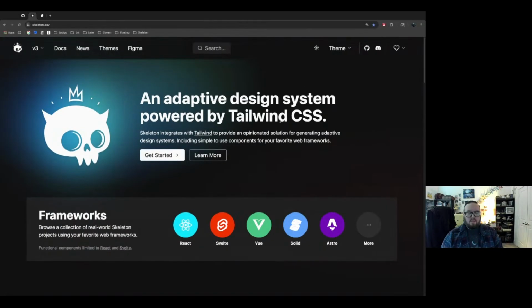So Skeleton came out of a project that I was working on years and years ago. This is back in 2022. I was working in a small company. We were building a platform where we had multiple applications, and we needed some kind of interface that scaled. We needed a design system. We needed a component library that would work across multiple apps that had very different branding and styling. And so we built Skeleton internally as this tool to initially solve that problem.